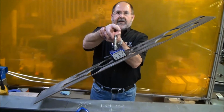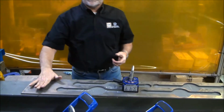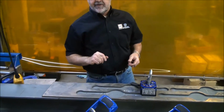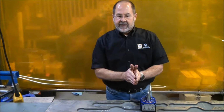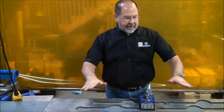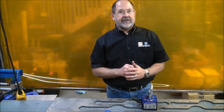We are no longer in a normal, safe lifting environment. Now, could I take a hand lifter, put it on here, and start to control that load? I could. But what it shows you is that center line is not always the most accurate information. It's center of gravity. And on a piece like this, it's impossible to figure out what the center of gravity is. That's why a test lift is so critical.